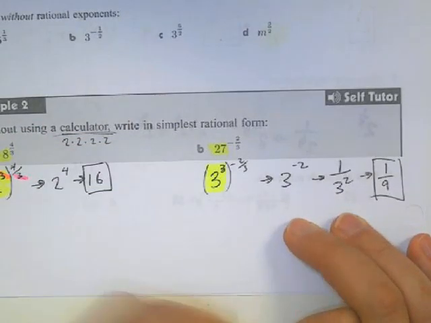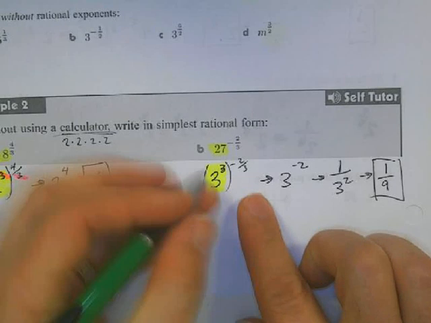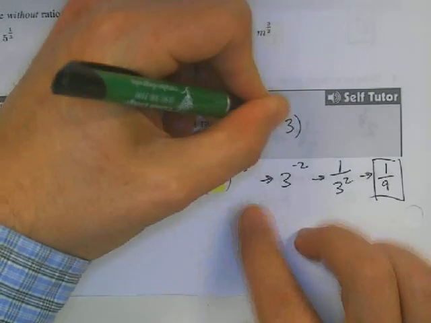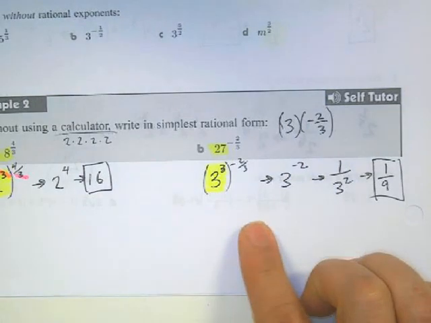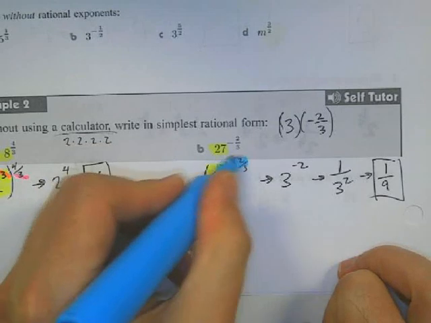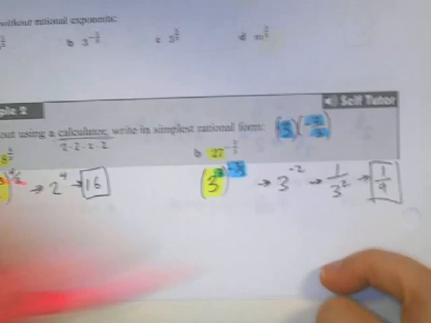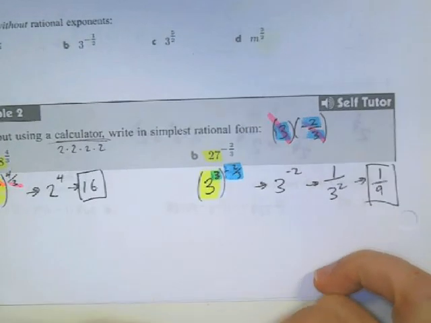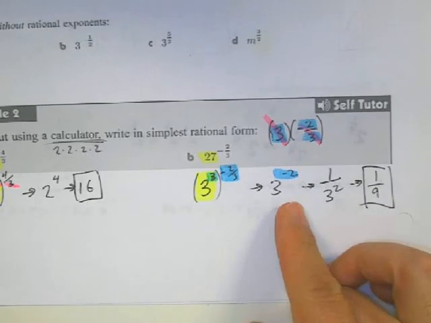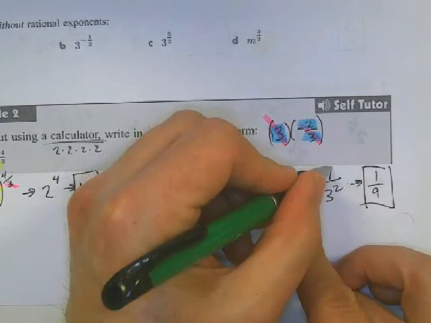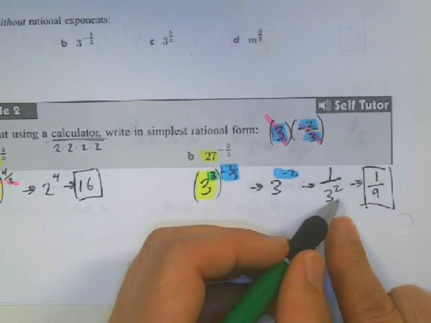And to the power of negative 2/3. So if I have a power to a power, we can multiply those values. So 3 times negative 2/3, right? This power times this power is going to give us that the 3 in the numerator cancels out with the 3 in the denominator, and so that power is going to simply become negative 2. Okay, and so if I've got a negative 2 power, I can write this in the denominator, and now the power becomes positive, and so 1 over 3 squared is going to give me 1/9.